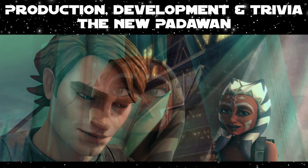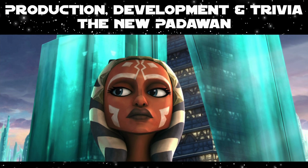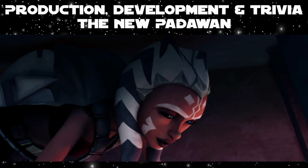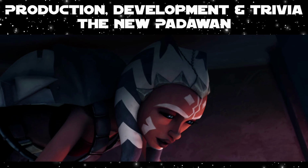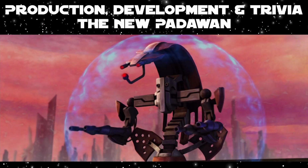George Lucas was the one who came up with the idea for Ahsoka and Anakin to use nicknames for each other. Ahsoka continuously gets annoyed when everyone calls her a youngling because of how proud she is of finally reaching her Padawan status. To show that Ahsoka is still only a 14-year-old Padawan, they depicted her getting a bit tired and cranky after doing a lot of crawling in the box, though this ends up getting both her and Anakin into an altercation with a droideka when they stand up.